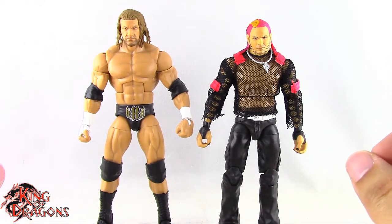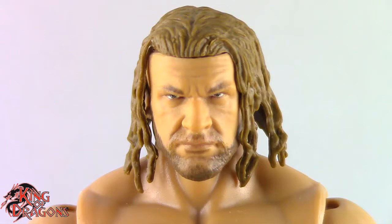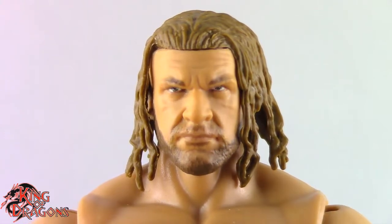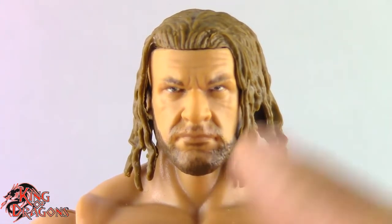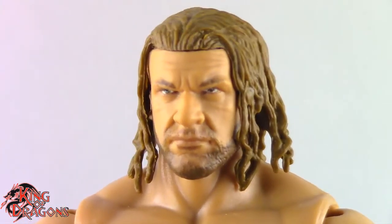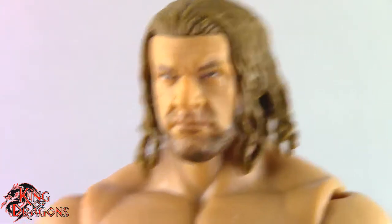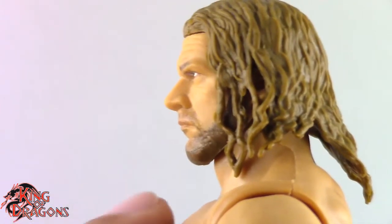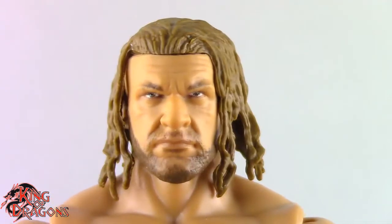And so here we have a closer look at Triple H, and I think Mattel has done a pretty decent job with this figure, although I'm not gonna lie to you, his face kind of looks like Alec Baldwin, to be quite honest. It's a kind of a combination of Triple H and Alec Baldwin, although when you do turn it to the side, it is obviously Triple H because of his massive honker right there. But yeah, it's a pretty decent head sculpt for Triple H.